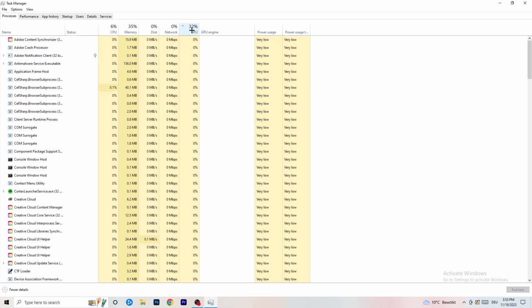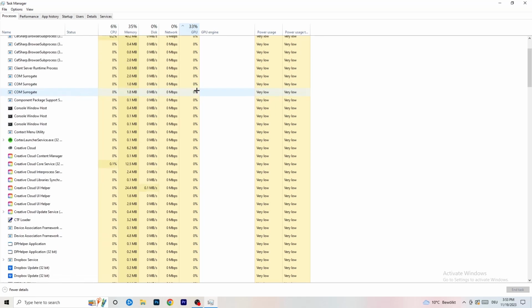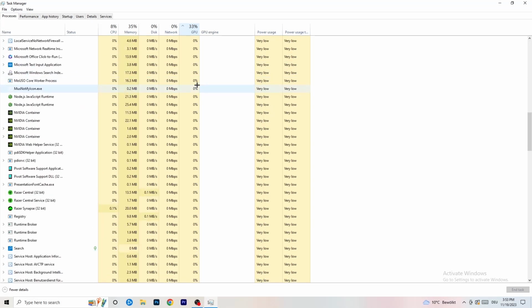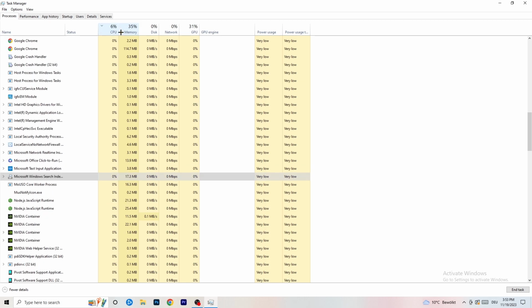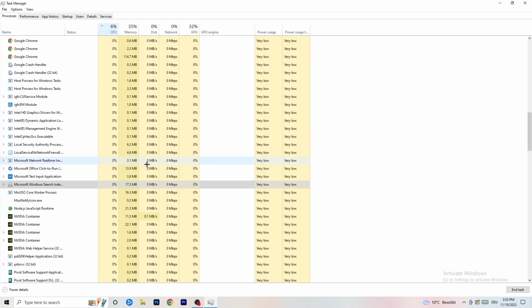And now you're seeing which program is currently having the most usage of your GPU. And what I want you to do here is going to be to end every single process which is currently having too much CPU or GPU usage, especially now it's GPU. So you're going to right click that program, which is not related to Windows, obviously. And you're going to basically end this task by clicking onto end task. Next thing is going to be to click onto CPU and do the same thing again. So search for programs which are currently having too much CPU usage. You're going to right click and end this task.